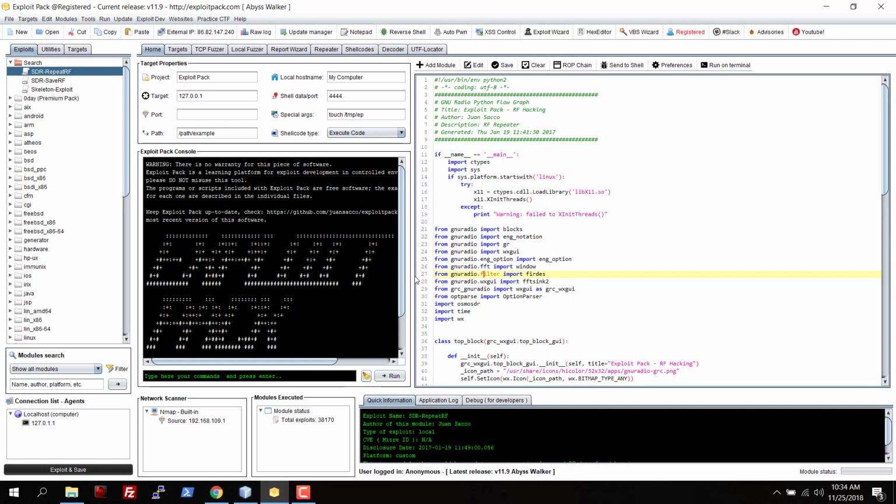You need to install Java 8 or 10, and then you can just double click on the exploitpack.jar and the program will pop up. If that doesn't work for you, you can open a terminal and run java -jar exploitpack.jar, and that should do it.